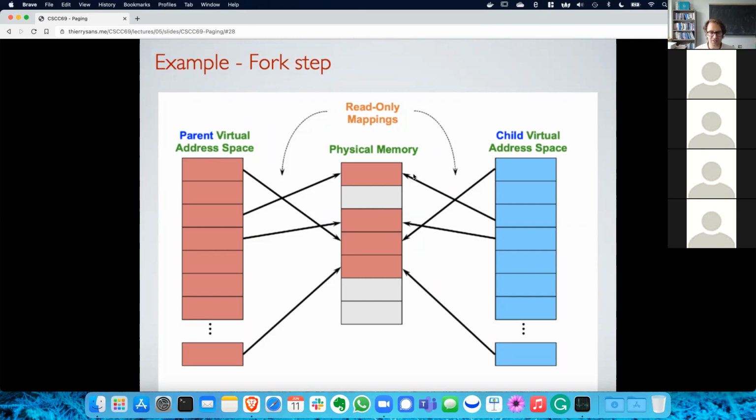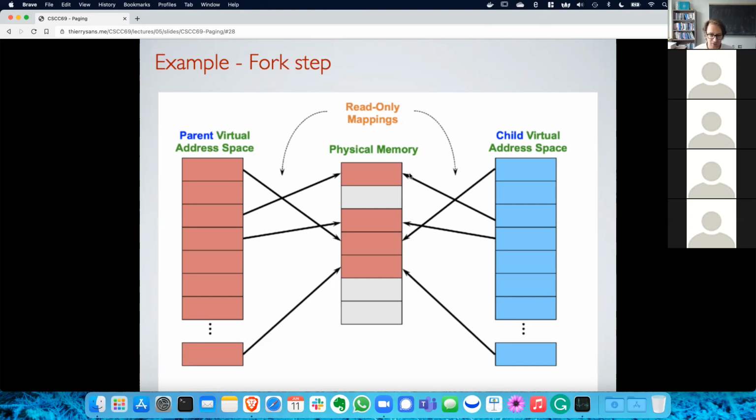How? We're just going to have the child point to the same frame. Of course, it has its own page table and so on, but we're not going to allocate memory for the child. We only allocate the new page table, and they're going to point to the same frame.